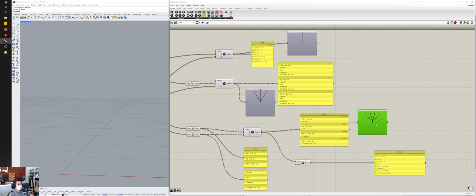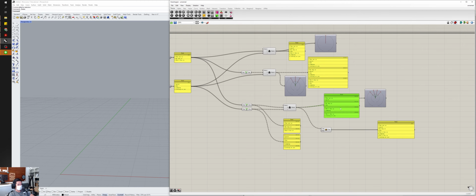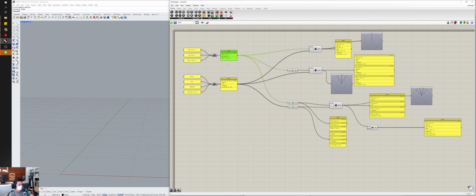So it doesn't really make sense to use these panels, right, for everything. The only reason I'm doing that is for clarity, to explain what's happening. But in your own definitions, you probably won't have these all over the place, right?